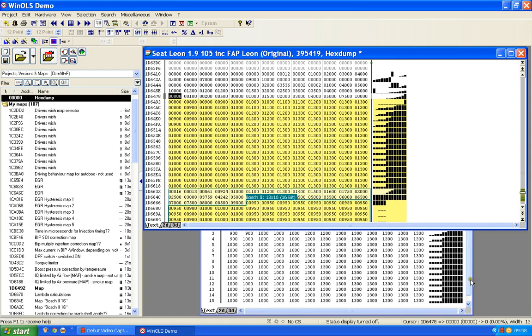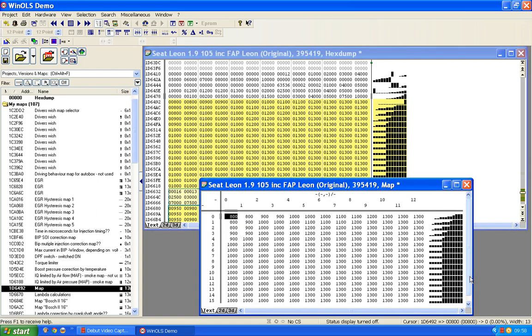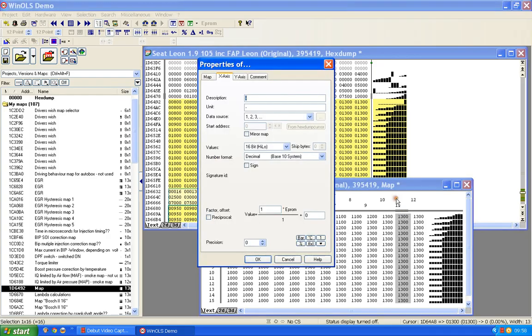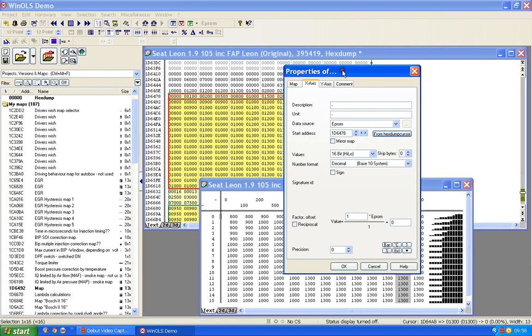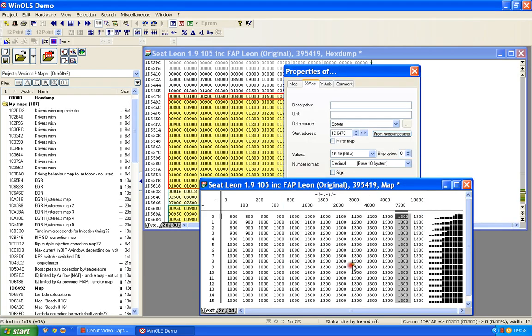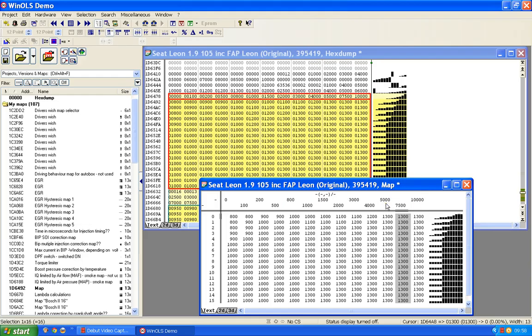Then I'll go over to here and press a bit that's not important because I don't want to upset my thing over here, and I'll double click on that, and I'll say EEPROM, pick the data up from the hex dump. Now let's just move that over. Has it? Yes, it's picked that row up from the hex dump. So I'll say okay to that. Now I've got some figures. Just press delete again because it shoved a highlight in.